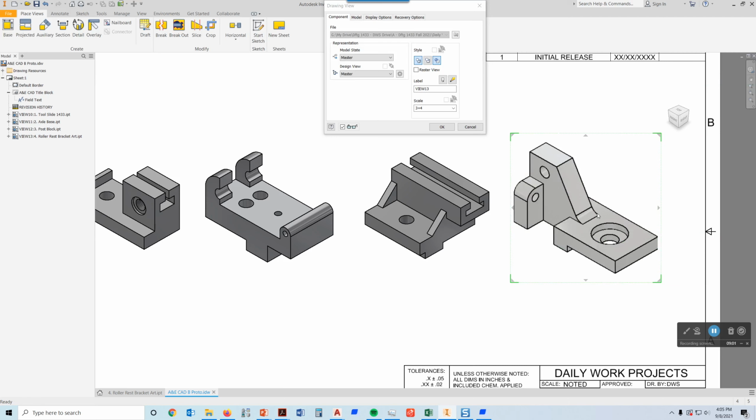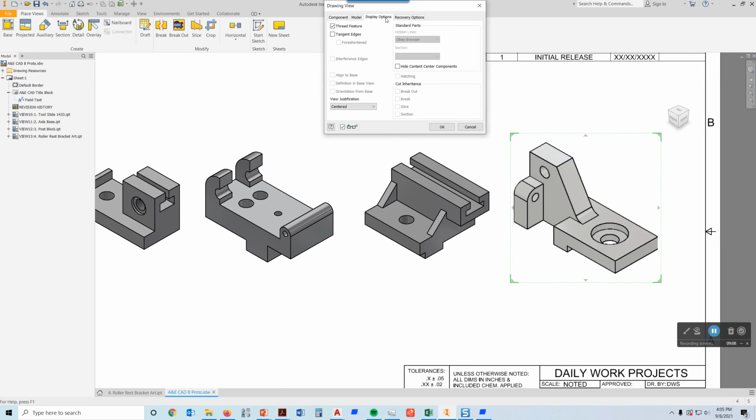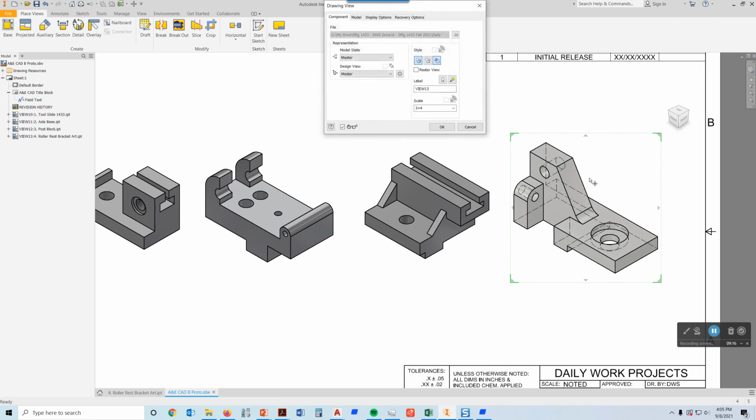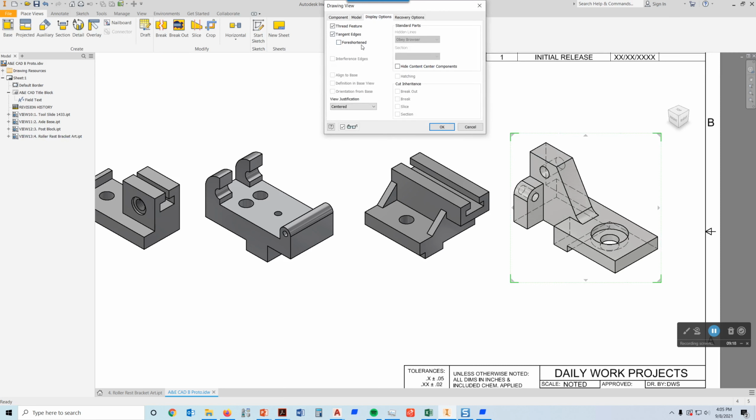And this time there are a couple of lines in here, these tangency lines that I would really rather not show. So I can go to display options, which is over here, and I'm going to check tangent edges. Let's see what happens when I do that. Looks like it put in hidden lines. I don't want my tangent edges to show, and I sure don't want the hidden lines in there. So we go back to here, click on that, and let's see. I don't know why I put the tangent edges on.